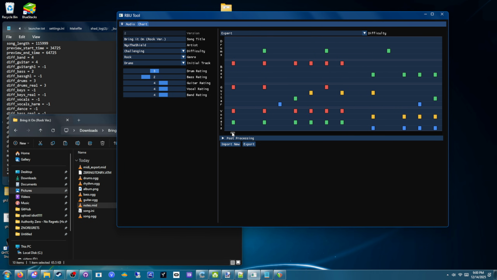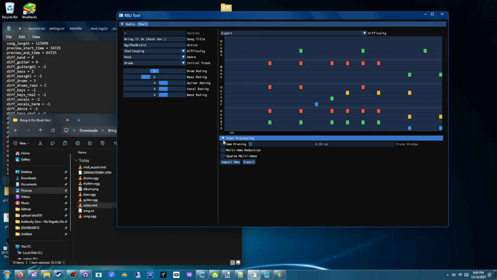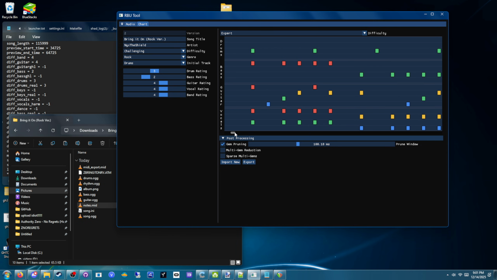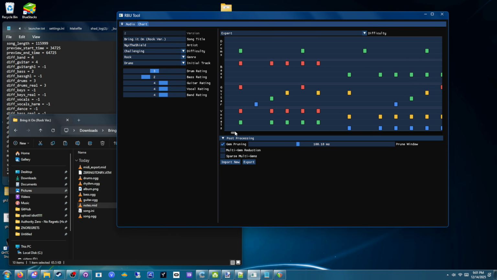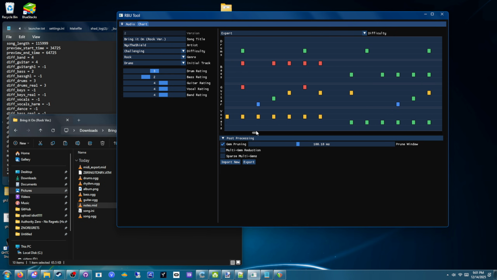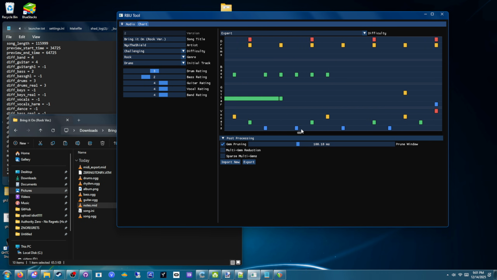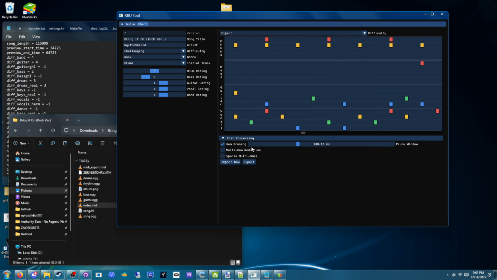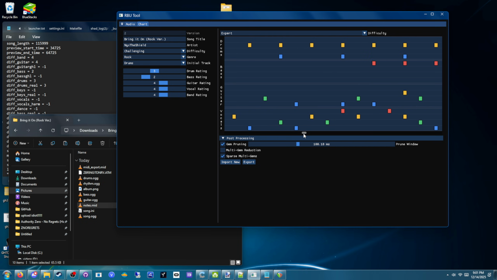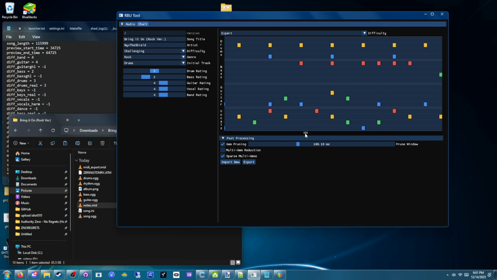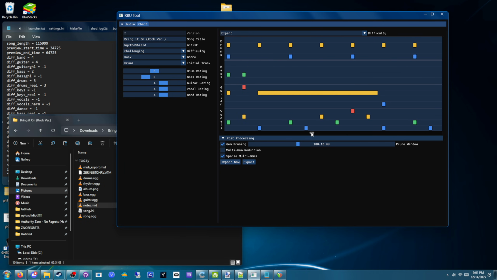Now, if you're seeing some things that you might want to change here in the post-processing just for an auto-generation to make it playable, I'd check gem pruning, bring it up to about somewhere in the 100 range. I'll set it to exactly 100. If you're seeing too many chords in this chart, this is a preview, by the way. It's not a perfect editor. It's really just there for simple adjustments. You can't really make a chart in this. I guess theoretically you could, but there's no way to hear the audio, and it's not really great. Best recommendation, I would check sparse multi-gems. That basically splits up chords, so you're not playing them on the same hand as often.